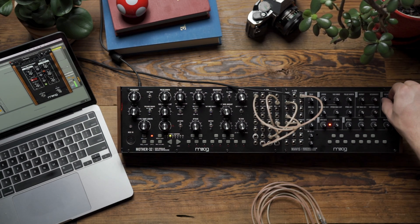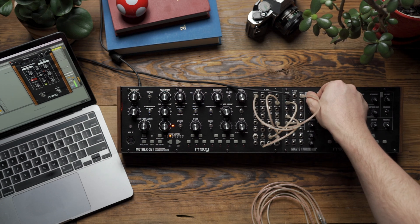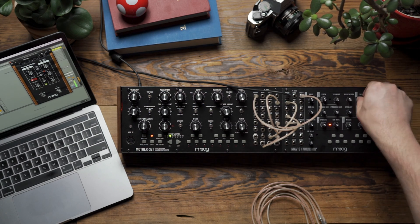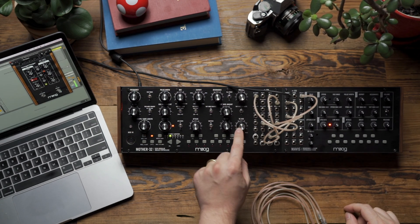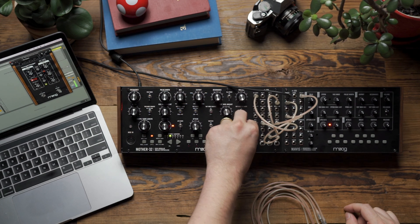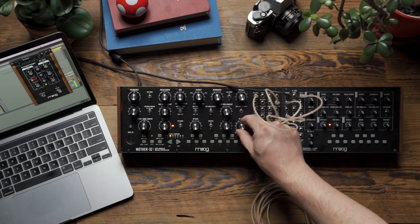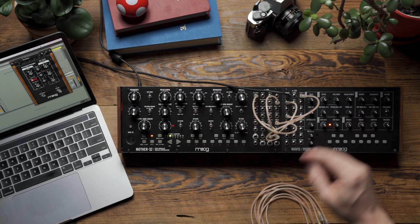Let's hear how that sounds. I'll start by turning the VC mix all the way up and just listening to the fold knob, and also turn off some of the modulation so we just hear the raw signal. Notice I'm going to get almost the exact same effect if I just turn the VC mix knob — the main difference is that I can actually go to silence as well. But a new advantage of using the VC mix knob is that it's voltage controllable, so all of a sudden I'm able to get voltage control over the wave folder on Mavis.